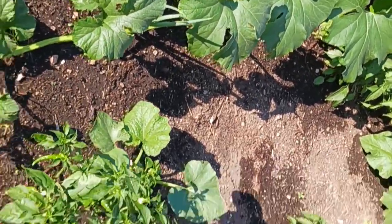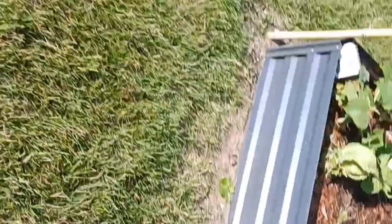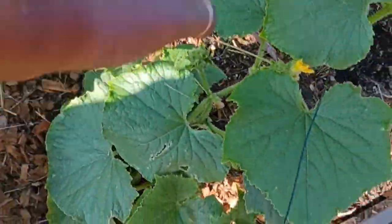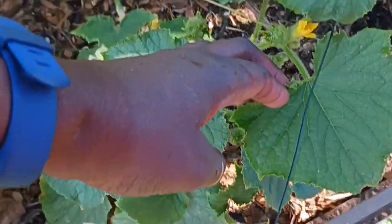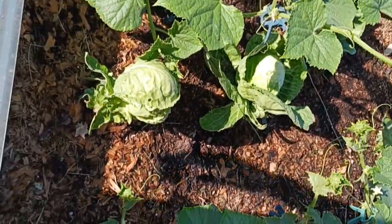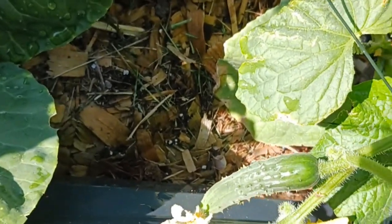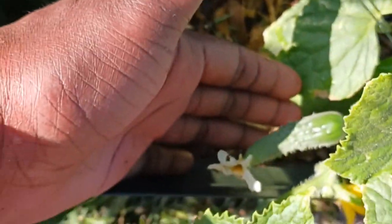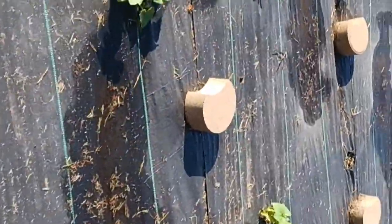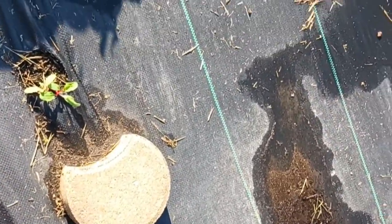This is your regular pumpkin plant, and it is definitely doing a runner. That's the bright orange one you see in the grocery store in the fall. The cucumbers are vining. Haven't seen any fruit on them as yet. I decided to pick that cabbage head because, like I said, I planted them too close. So I'm now thinning out as I go. I stand corrected. I do have my first cucumber right there. So, I don't know if you can see that. Alright. So I noticed that my Swiss chard is coming up. So that's a good thing.